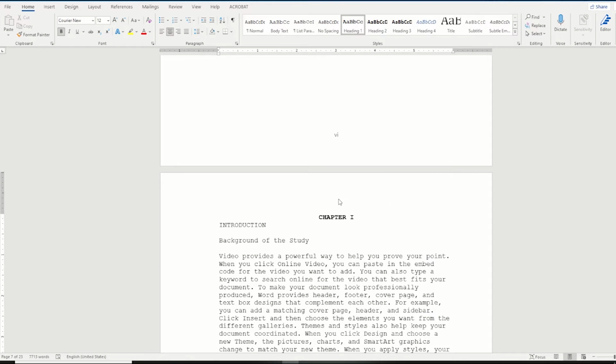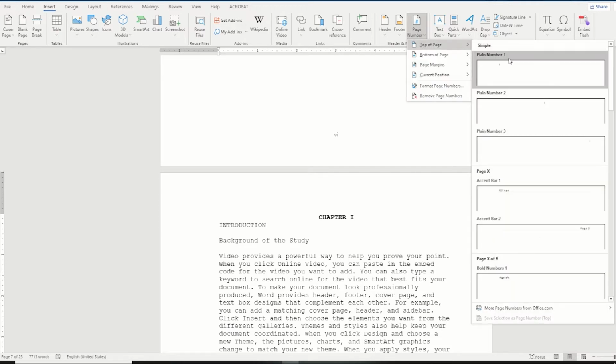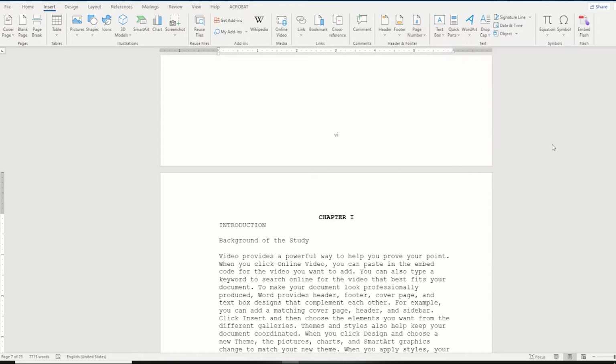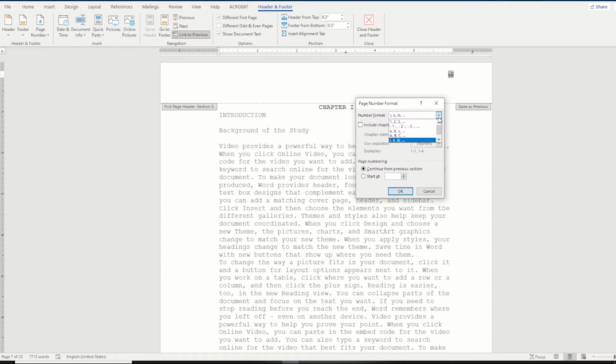So what we can do on this part is we will insert another set of page numbers but with a different format. So it should be on the top of the page and it should be on the right. So this one. So we have that information. So we will now set its format into a regular number.